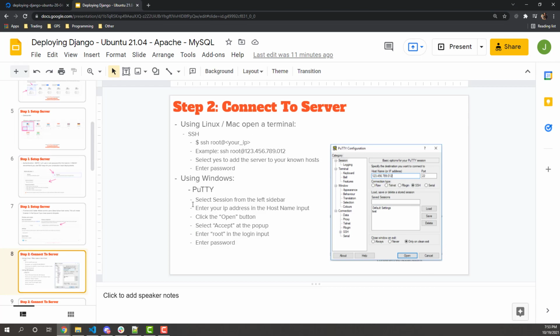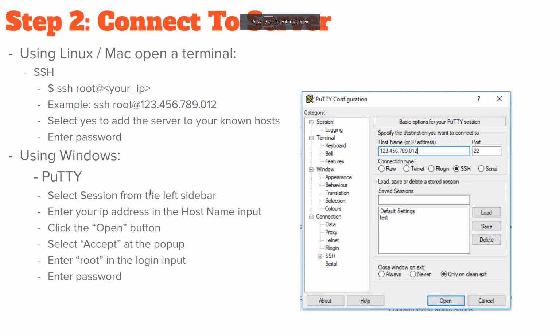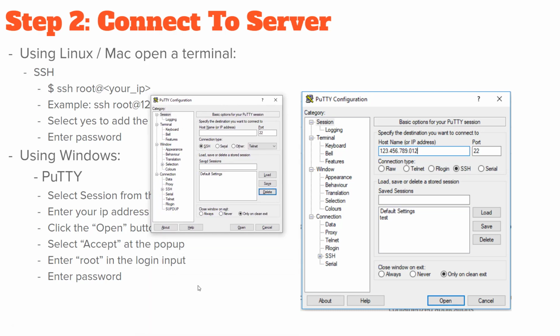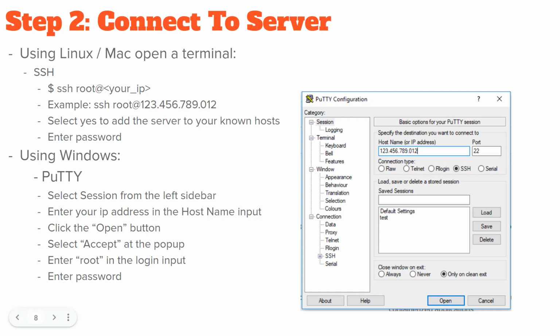However, if you do want to use PuTTY, if you're a Windows user, you have PuTTY installed, you're basically going to fire up PuTTY. You're going to click session, and then you're going to enter the IP address of the server. Make sure you're on port 22 because that's SSH. And then you'll hit open. And let me bring up my PuTTY. So this is my PuTTY, and I can just go ahead and click host name is the IP address I just created, port 22. We're connecting via SSH. All that's good, and I hit open.